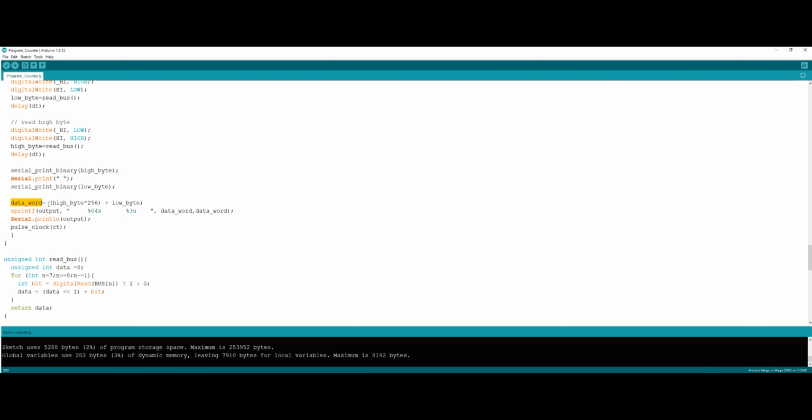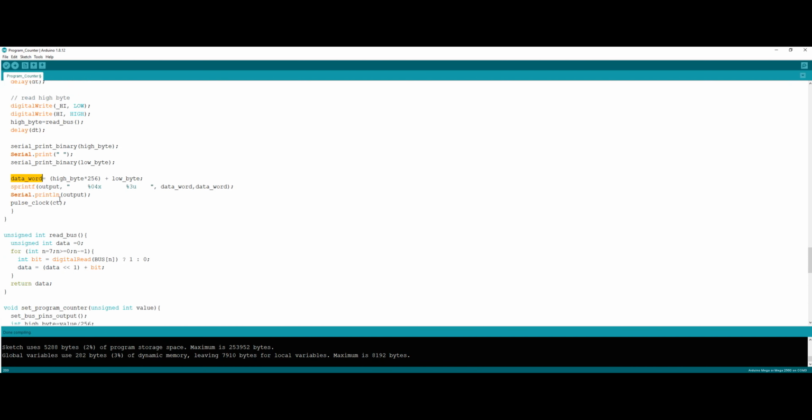And what I'm doing is that I'm multiplying the high byte by 256 so that it actually shows the high byte value, right? So if you think about it, the high byte actually needs to be multiplied by 256 if you want to add it to the low byte and have the equivalent of a 16-bit integer number. So I'm just creating a word here, essentially combining the low bytes and the high bytes to have a full word.